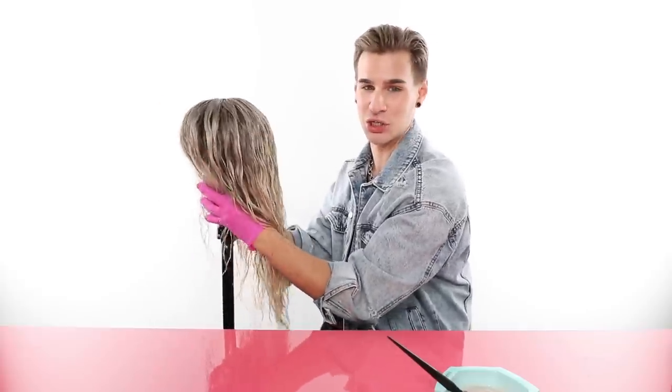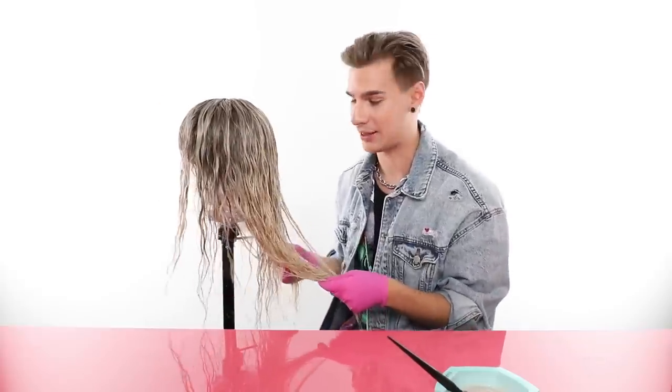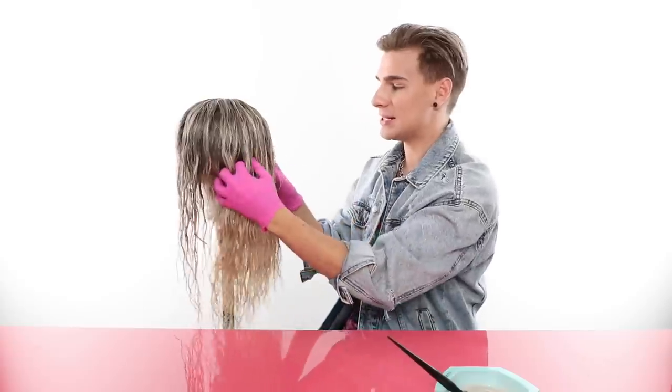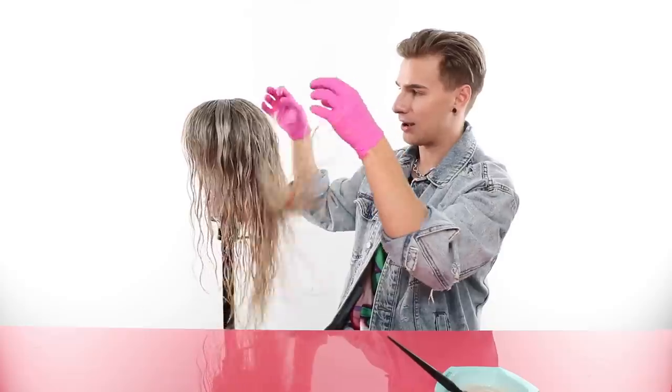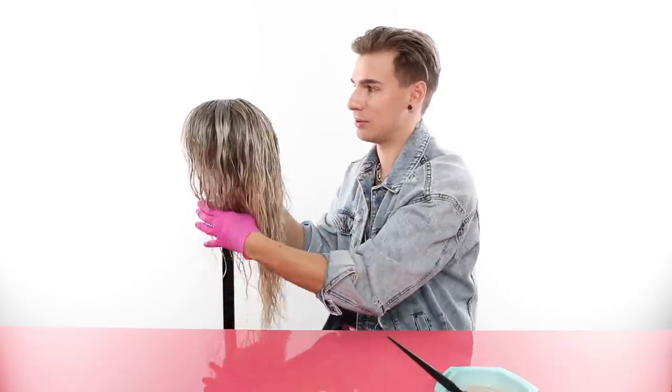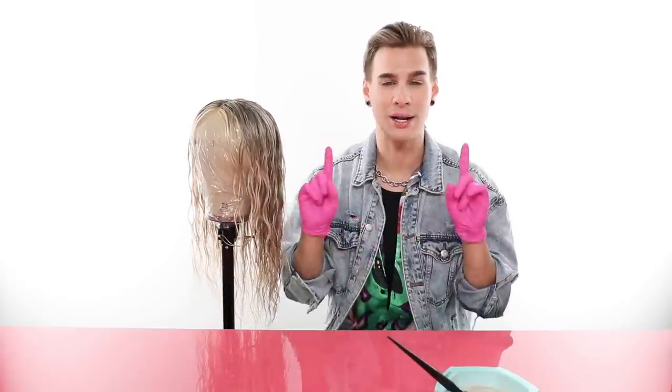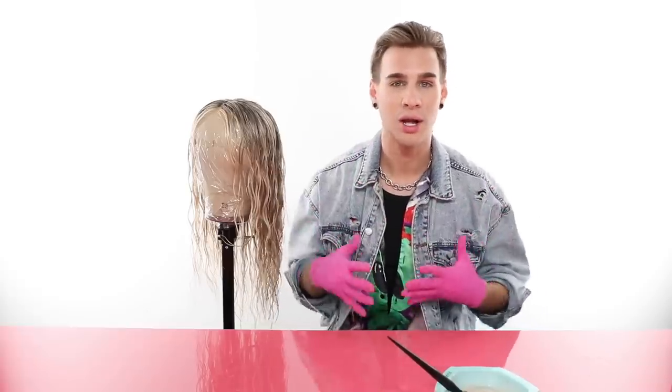As you can see, she looks like she's been foil highlighted, but all we did was a root shadow. Kind of really cool. And it didn't take a ton of time. Of course, I was working on a wig, so it took a little bit more time, but normally it would be really quick. Now that we have this all rinsed out, we're gonna now apply the all over glaze phase or tone or whatever you wanna call it.